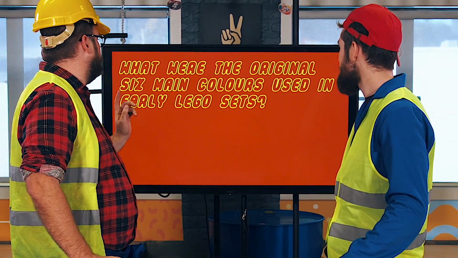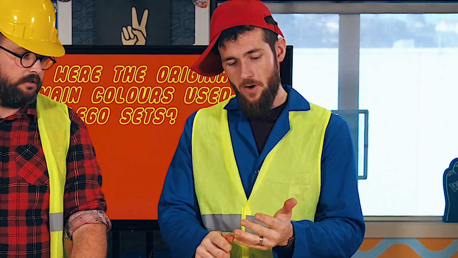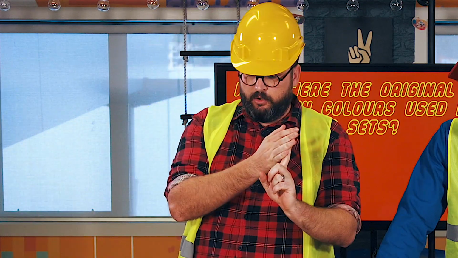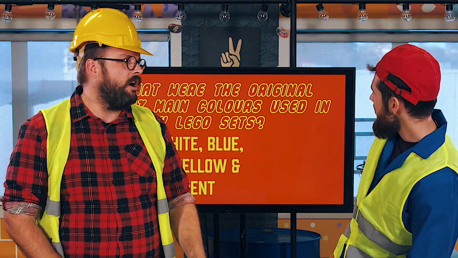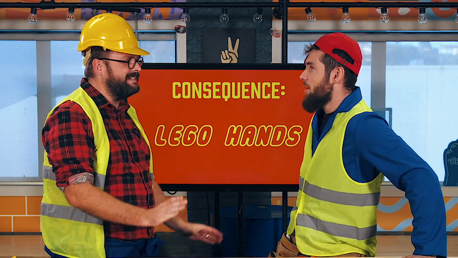What were the original 6 main colours used in early Lego sets? I think there is black, white, red, green, yellow, and blue. I think there was white, red, yellow, green, blue, yep. Black. What are they? Transparent! We both got it wrong! Wow. Oh, because of windows. Yes! Windows! Lego hands! What?